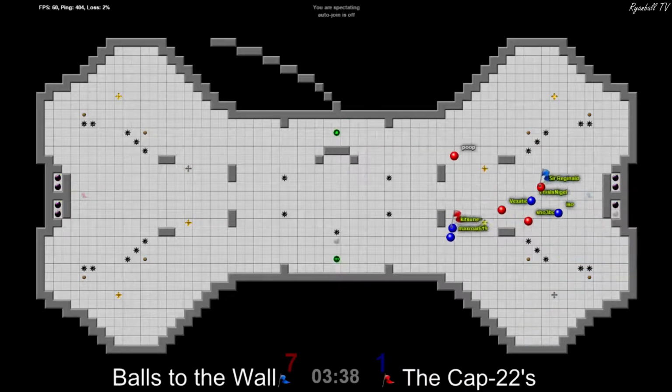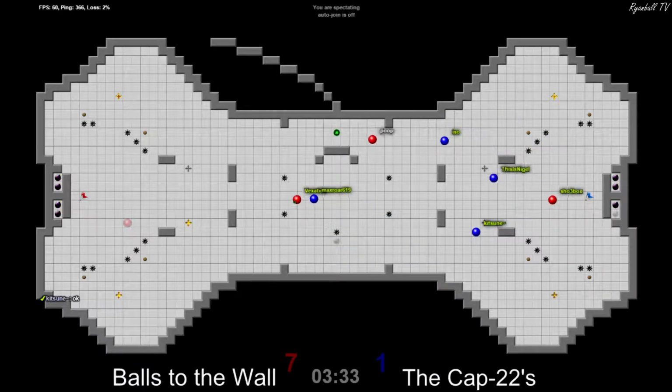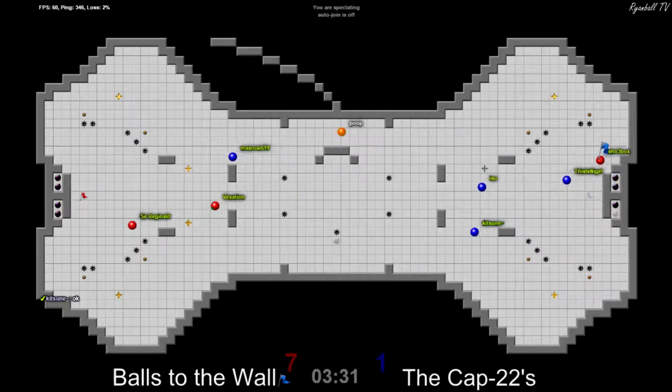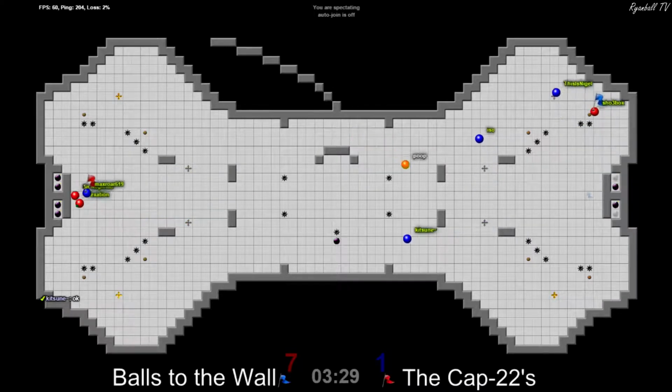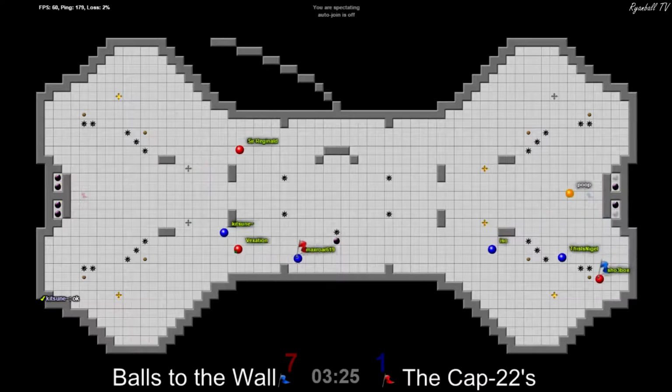They can get a return here. You see here, this Kitsune time trying to go back. Balls to the Wall have been dominating on hold this time. They've got up to just over 4 minutes now in the 6.5 minutes played, where Cap-22's are only on 3 minutes of hold.